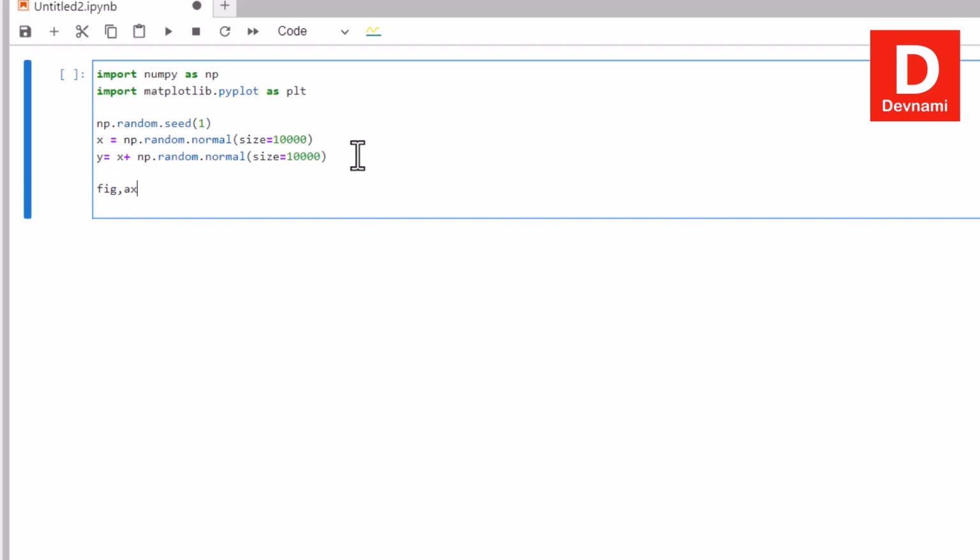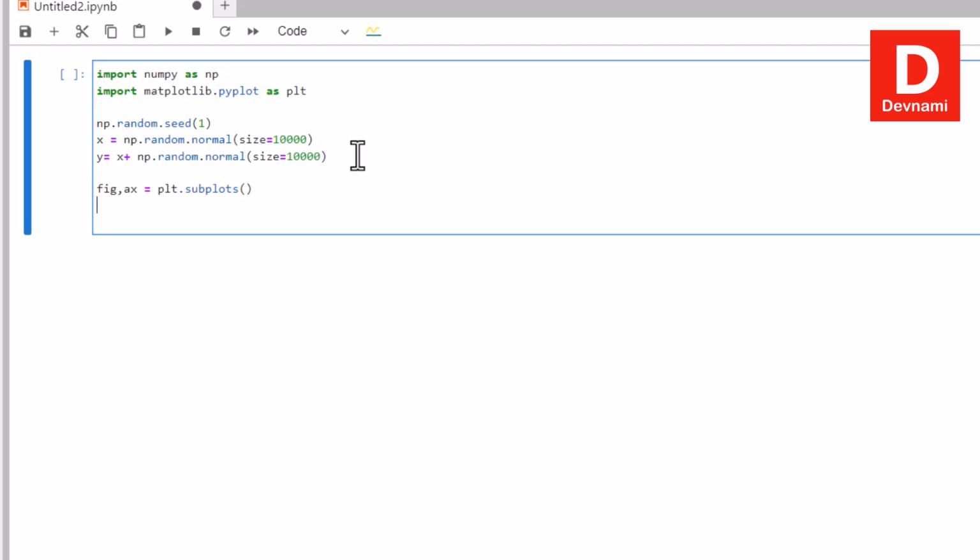Now for figure and axis, we use plt.subplots. Next, we will also use ax.hist2d. This function should take your values of x, y, then cmap set to some color. You can use single or double quotes.